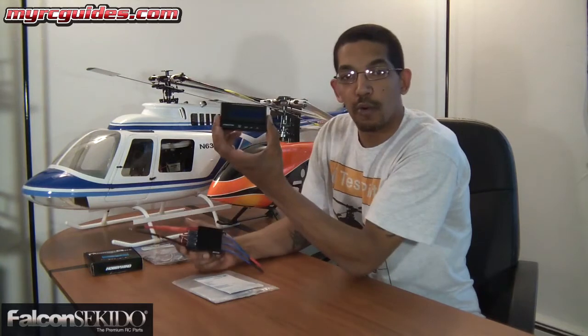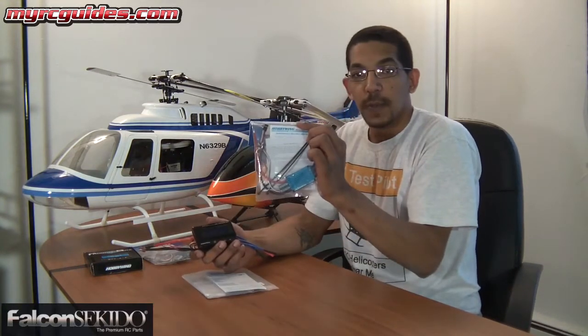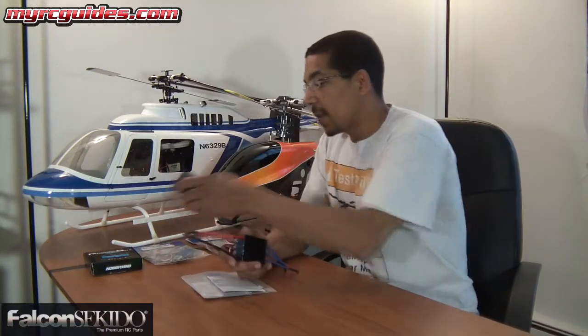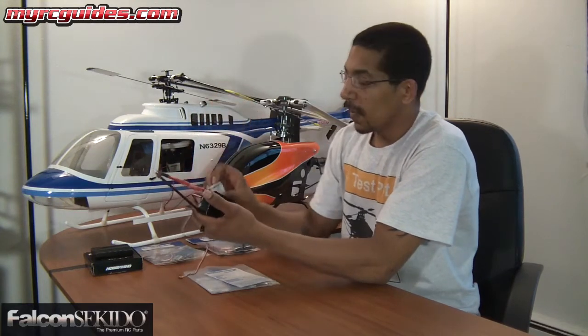This is the Hobbywing Platinum Pro Series. The Platinum Pro Series uses a program box. The Pentium Series that I use in the other helicopter uses a program card, which I don't have here with me — the program card will not work for the Platinum Pro Series. You can see this one is blue, because a lot of the Platinum Pro Series are blue. This is a 150-amp ESC, but this is the Opto version, so it does not include a BEC. That's why I've got all these wires — I had to wire in a separate BEC. This other one does include a BEC.